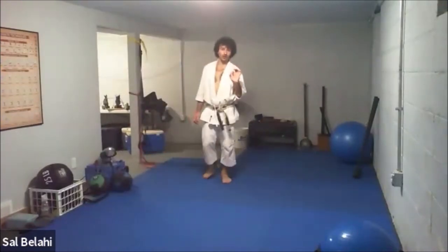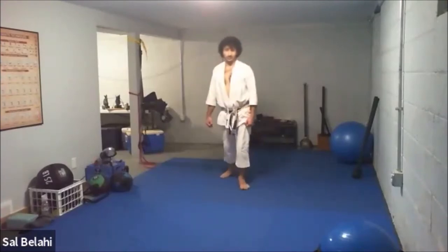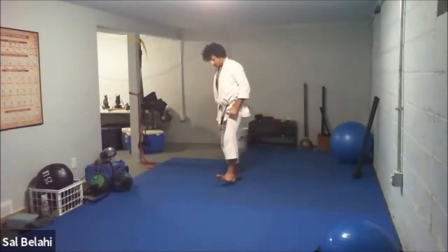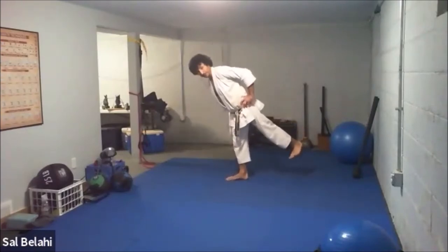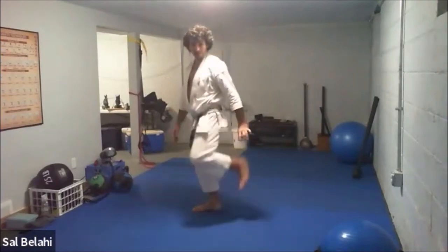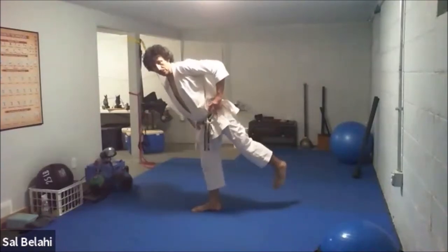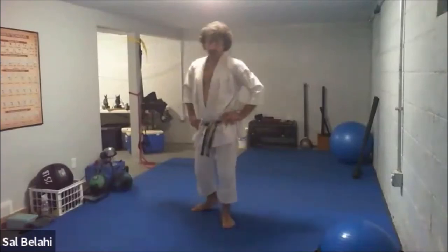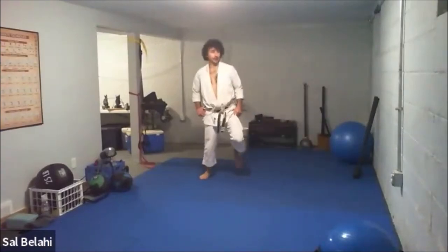Keep the kicking foot strong. So if you're thrusting your leg behind you and you've got a wobbly foot, you're going to do some damage to your ankle, your heel, or whatever, because you've got to keep that foot strong for impact. That means, with my leg extended behind me, pulling the toes towards my face. By doing that, that automatically shapes the foot into that strong position so that I can impact with the heel. But if I'm just throwing my leg behind me and not paying attention to the position, angle, or shape, or if I've got a wobbly foot, you're just going to hurt yourself more than you're going to hurt the person you're kicking, okay? Here we go, continuing.